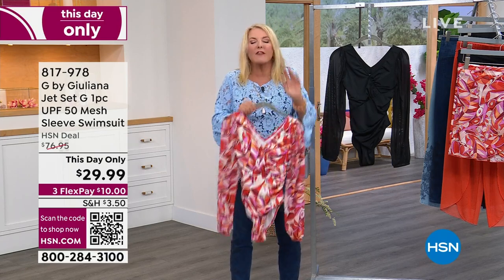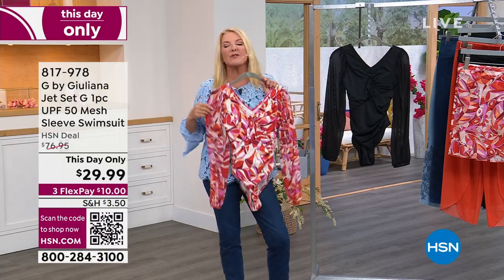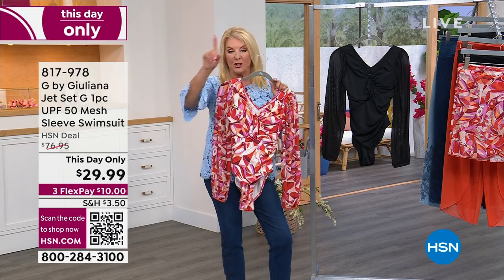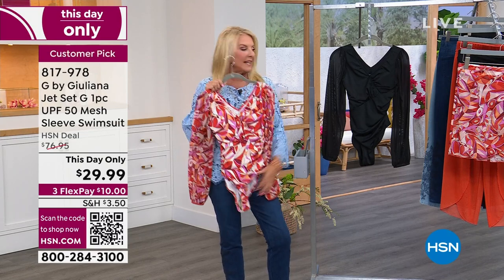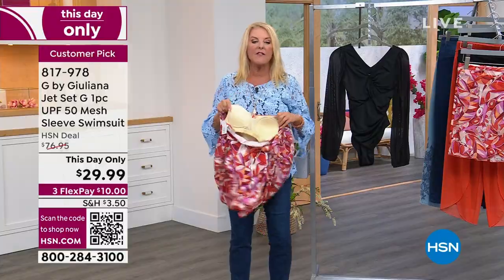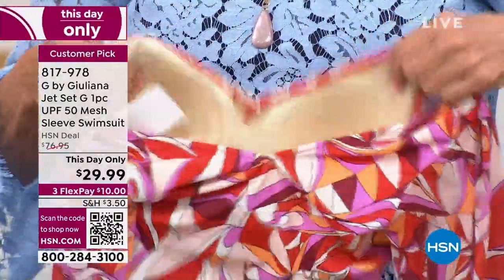None of those swim tops are fashionable or have any personality — they're just basic tops to protect from the sun. This is so fashionable and fun. At $29.99 — was $79 — so many of you are going to grab this. Maybe you'll never wear it in a swimming pool or lake, but you'll wear it with jeans, a cute skirt, or rock it as a onesie. Here's the built-in bra — it's done for you, holds everything up, nice padding, no oopsies. The price is good for literally two hours.